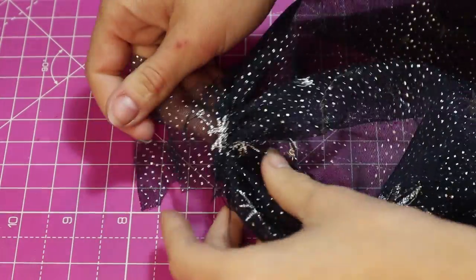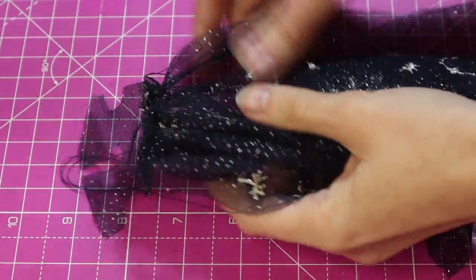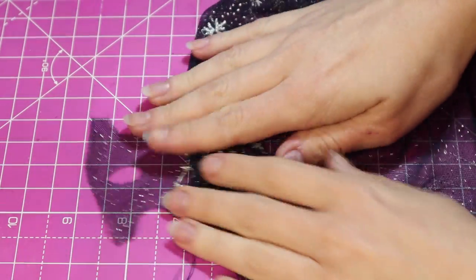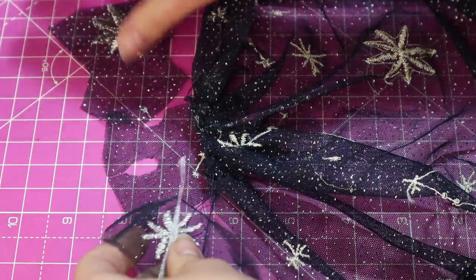I cut the pattern out based on the first pattern I had, which is generally always an existing pattern, but with some adjustments. I actually used my sewing machine to gather the ruffled part and sew it to the bodice, so baby steps.